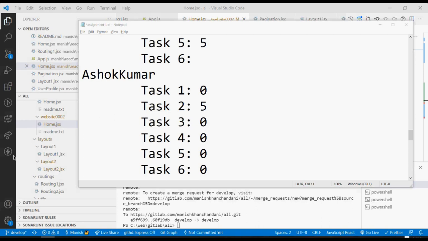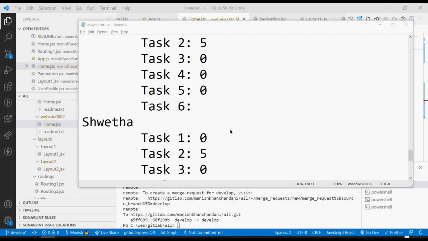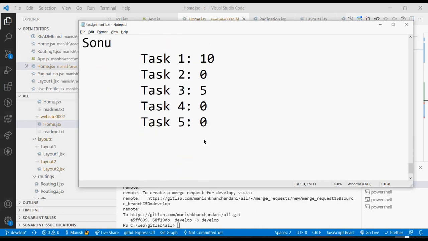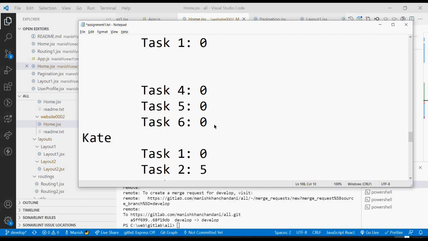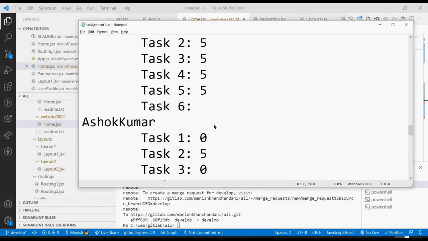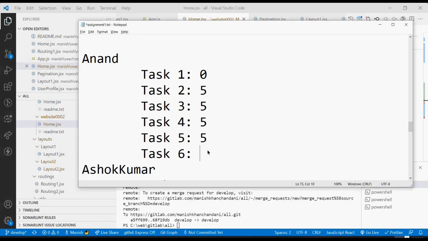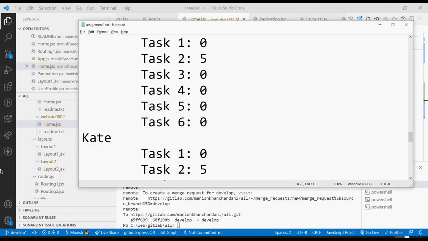Any other? Who is remaining? Sonu Singh. Mukta will get 0. I'm waiting for Sonu Singh. What a pain, Sonu Singh. Anand, I want your solution. Okay, wait, give me, this chat is good. Okay, Anand gave the solution. So Anand's solution is right. So I'll give you 5 points.